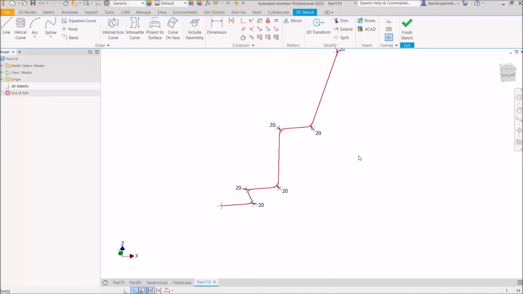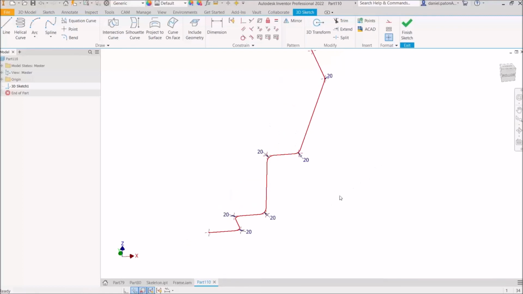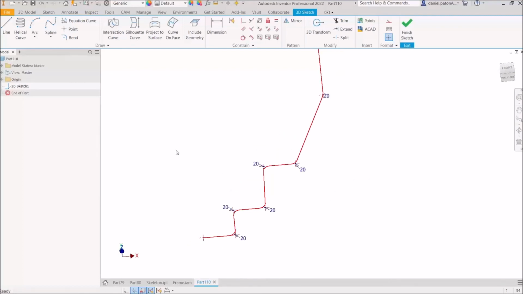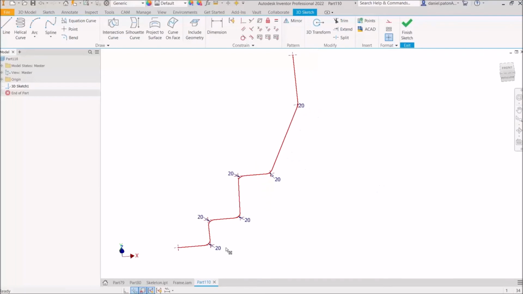So a really useful feature, especially if you know where you want lines to go. If you do have the 3D coordinates, you can then create those 3D coordinates in Excel and then just bring them into Inventor and have them come in as lines or splines. Okay, and of course you can add on to these using lines or splines or anything else that you need to add in additionally to this, but it's a good starting point. And again, we have those anchoring points that we can work with.